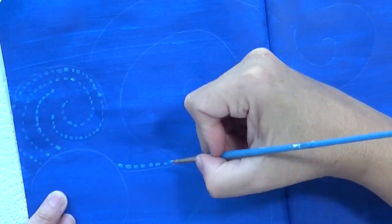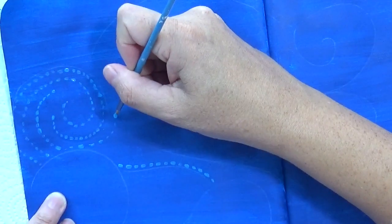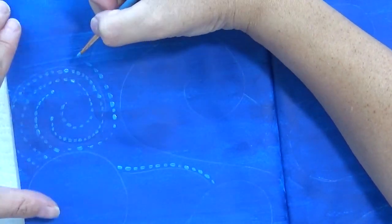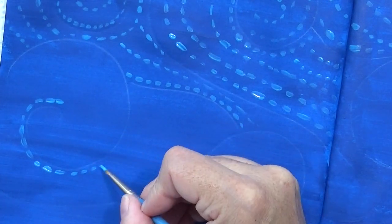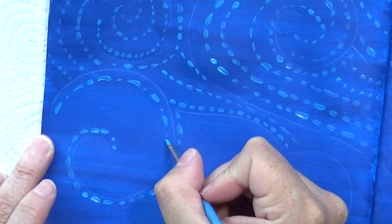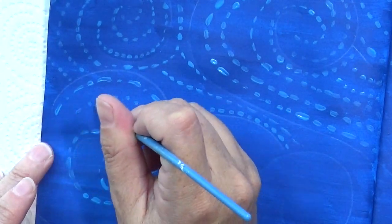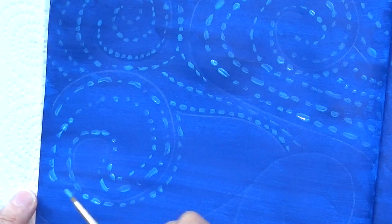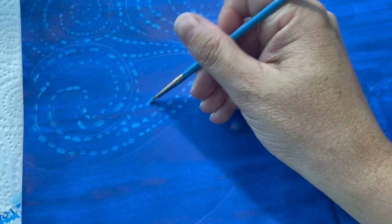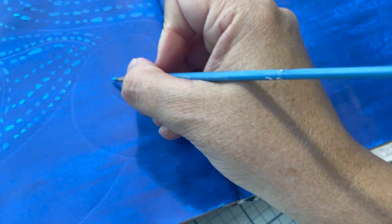I started with dots, but then I found I liked doing a dot and a dash, a dot and a dash. You can mix and match — on this page I have some dots, some dot-and-dashes, and some bigger dots, just to have some movement there. I had this page in mind for a while because I went to the museum to see the immersive Van Gogh experience, which I liked so much, but I never found the time — that was like six or seven months ago. Finally now is the time, and the result turned out really, really nice.